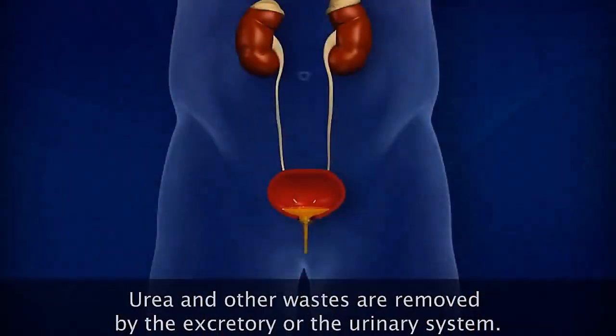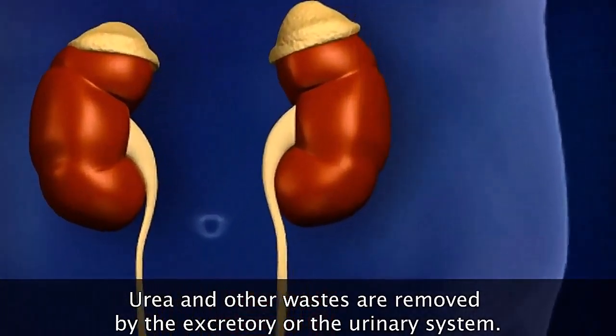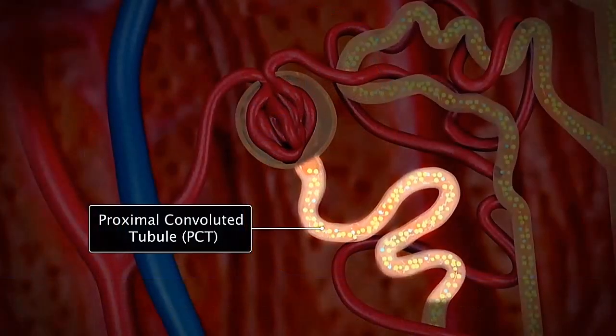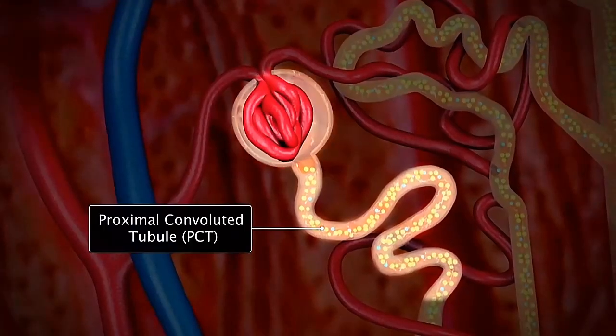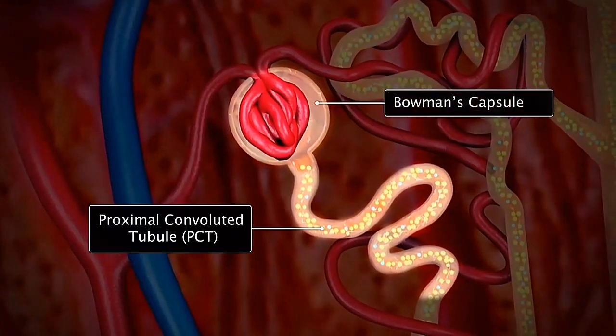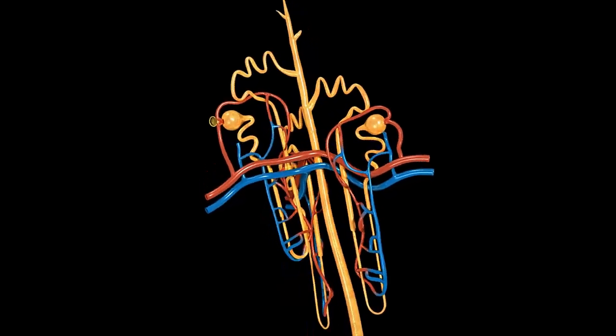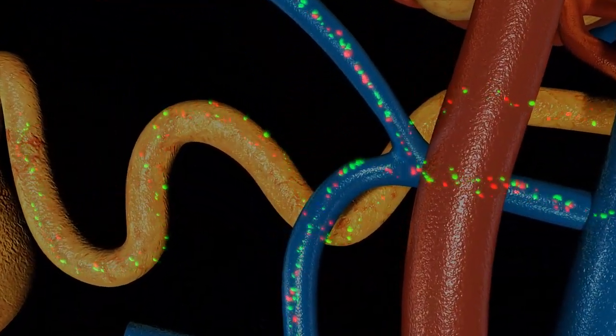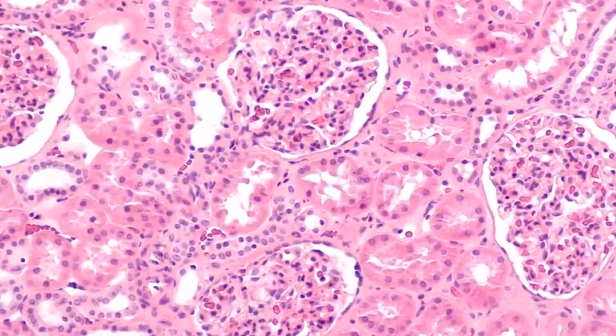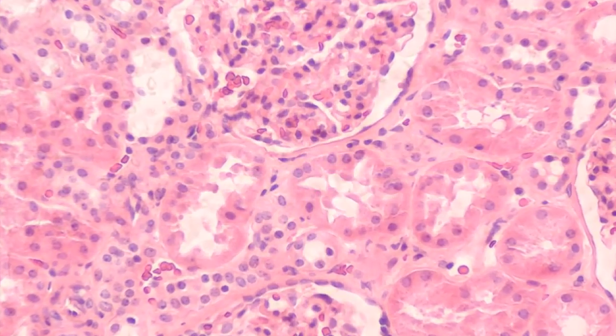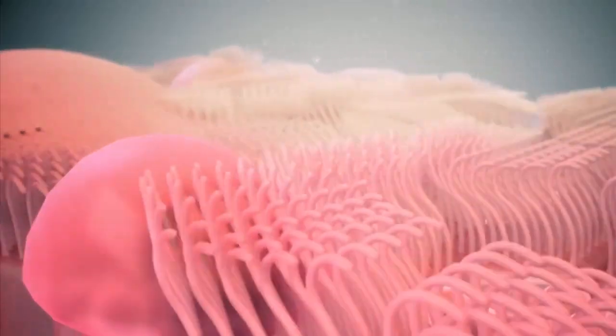The formation of urine involves 4 distinct steps. First, the proximal convoluted tubule arises from the glomerular capsule. It is the longest and most coiled of the 4 regions, and therefore dominates histological sections of the renal cortex. It has a simple cuboidal epithelium with prominent microvilli, also called a brush border. The microvilli give the epithelium a distinctive, shaggy look.